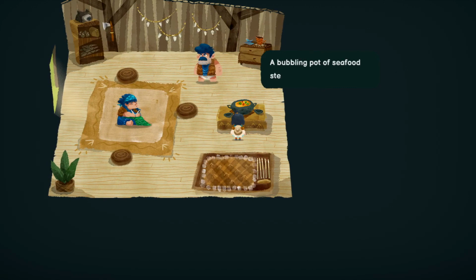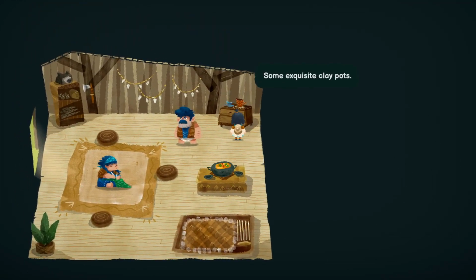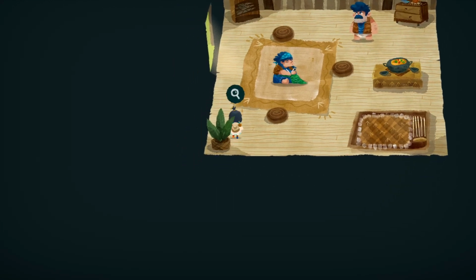Okay. A bubbling pot of seafood stew. Some of your exquisite clay pots. And a plant. Don't those leaves smell heavenly? That plant sailed across the ocean with me.